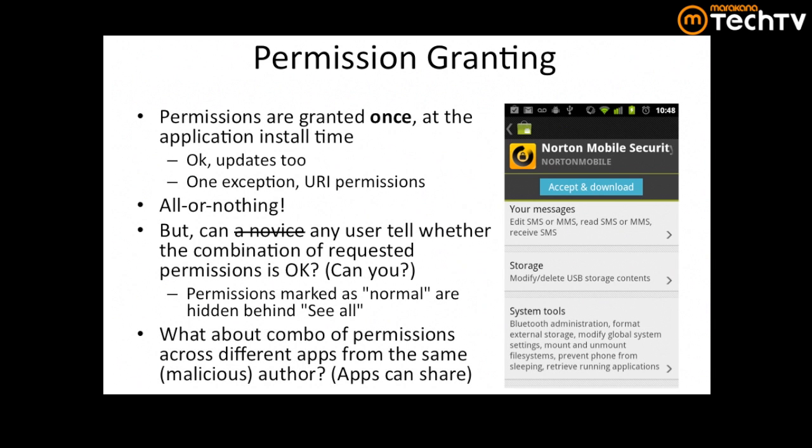Permission granting. Now that we know that our apps are subject to these restrictions, and we need permissions in order to access the restricted APIs, how do we get there? Well, the permissions are granted once at app installation time. And this is very interesting for Android. This is not like Microsoft Vista, where you're constantly being nagged to approve the next thing. It's essentially at the time of installation that you, as the end user, either grant the permissions or you don't.